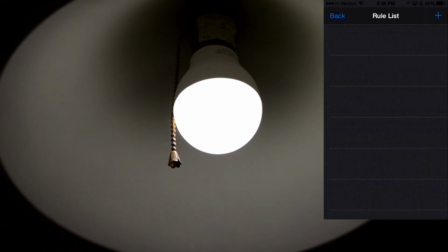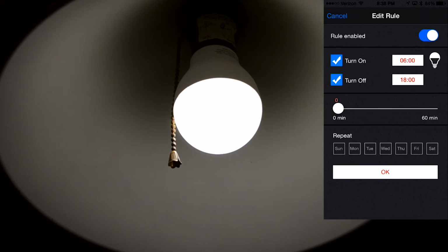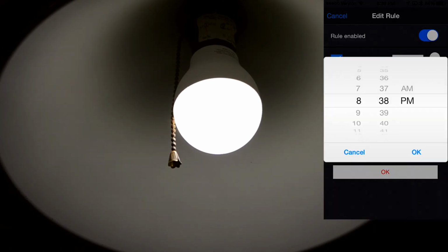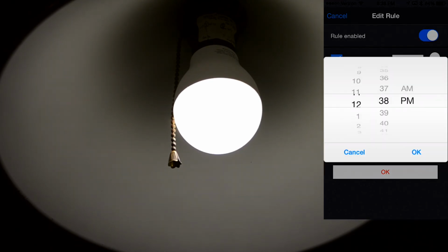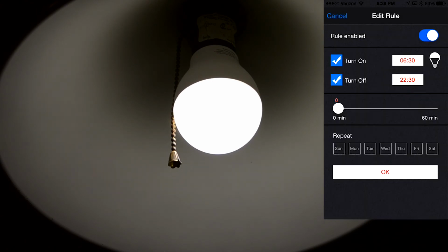The last thing we will look at in this review is the rule list feature. This is where you can set times to turn the lights on to any color that you would like and turn them off at any time you would like. Then you have the simple option to fade the lights, turning on or off for a certain amount of minutes and enabling the rule for certain days of the week. This feature is great to wake yourself up on a school day instead of having to get out of bed and turn on the lights yourself.